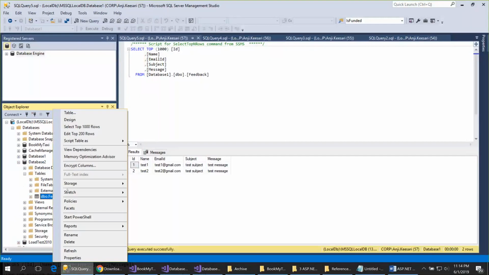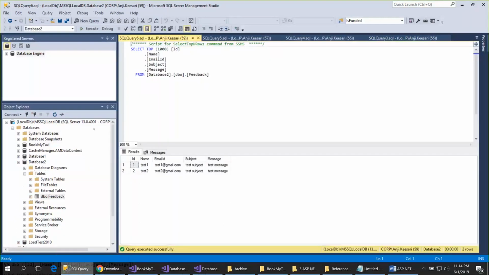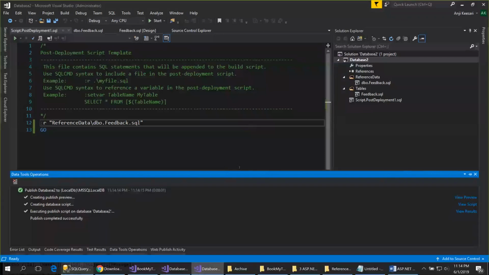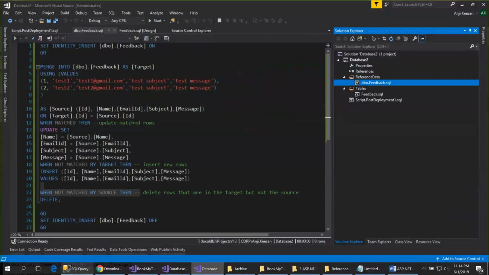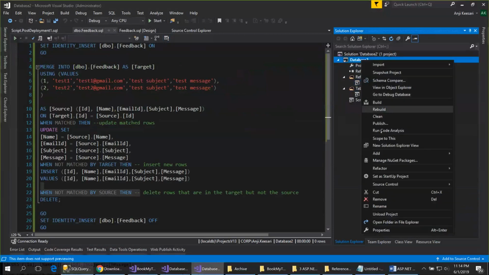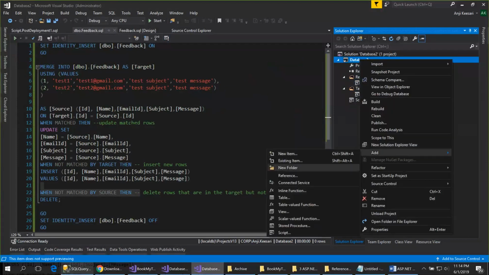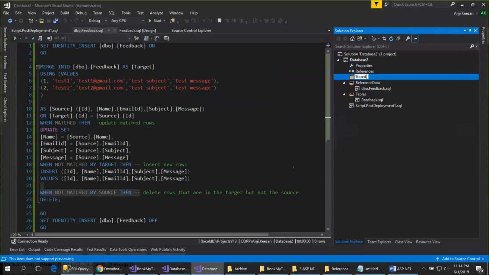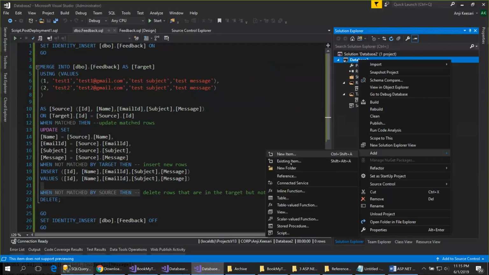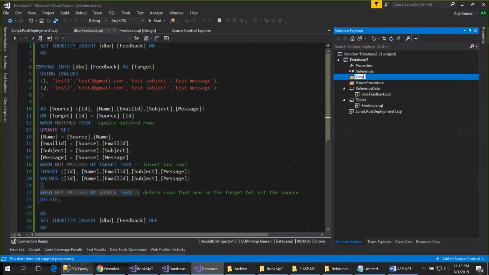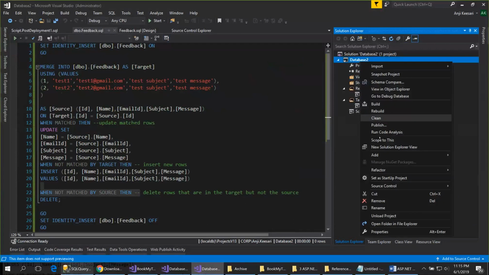If I click on this, I should be able to see the data got inserted correctly. Like this, you can add many tables. If you want to add a stored procedure, you click on new folder, stored procedure, and add a stored procedure. Same thing, you can add views, you can add functions.